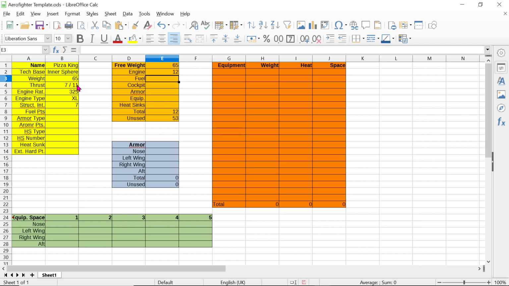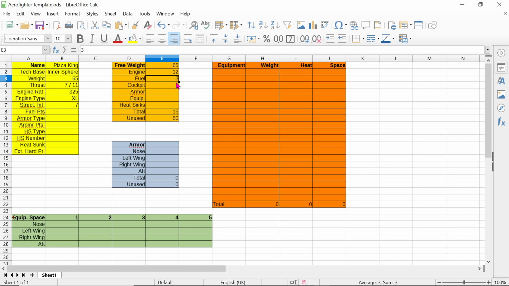So if I'm going to put 3 tons of fuel on my aerospace fighter, the only thing you need to track is the weight. It takes up no space. This is one of the things that simply gets put into the fuselage.